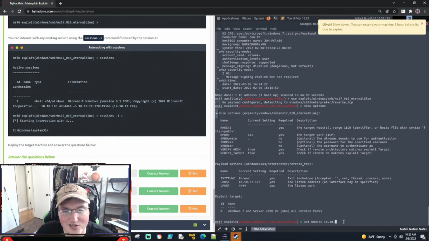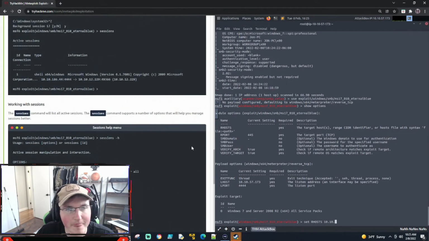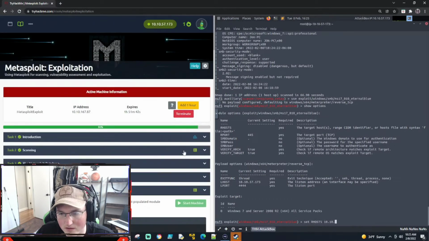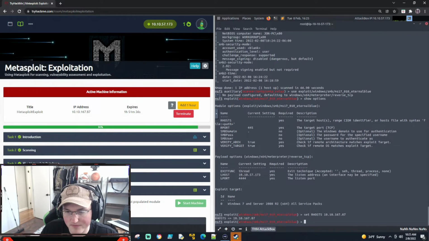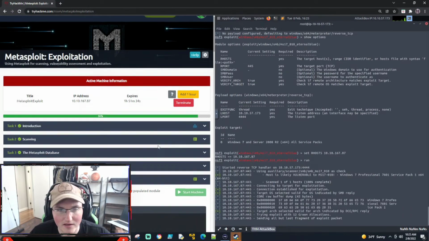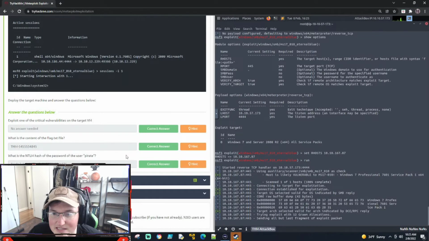Hopefully it doesn't crash on me. All right, so set our RHOST 10.10. What was it? 167.87, and then we'll run it, and we'll get a connection. And it's that easy. You literally only have to set the RHOST on that one. So EternalBlue is very easy to take over.